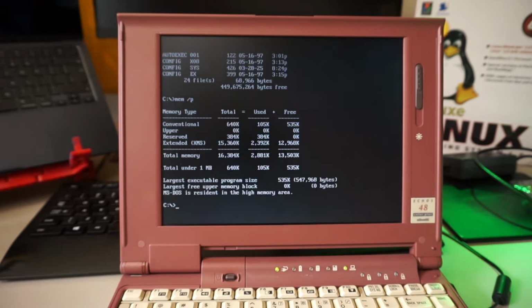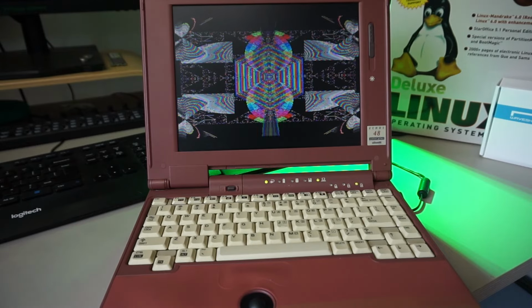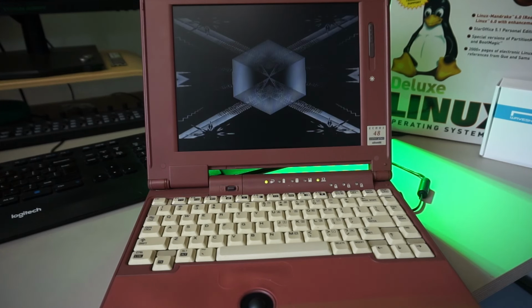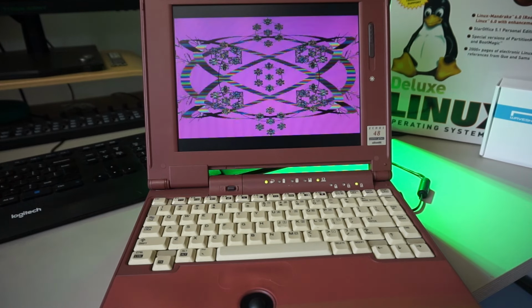It even returns to where you were after quitting the setup utility. Pretty cool. I put some DOS games that I have played quite a lot in the past on my CF card. Let's see what it can do. Not really a game, but I used to love having Dazzle running while playing some music or so. That didn't age well, I suppose.